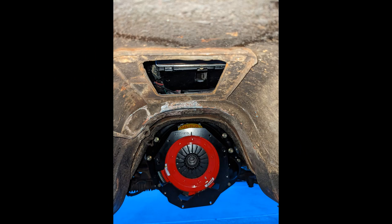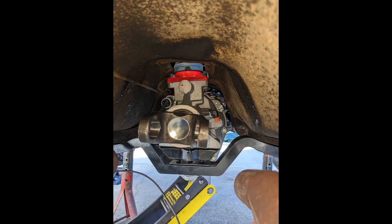And the biggest problem I had with the installation was clearance in the tunnel with this tunnel brace shown here. What happens is when you raise the transmission up, the red shift plate on the transmission will come in contact with this tunnel brace.